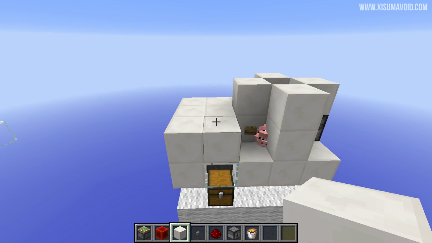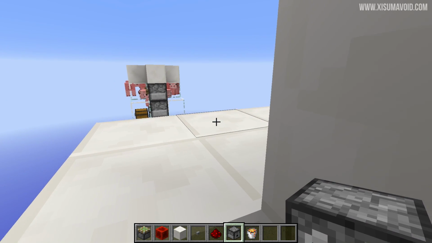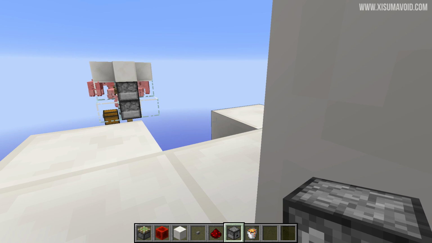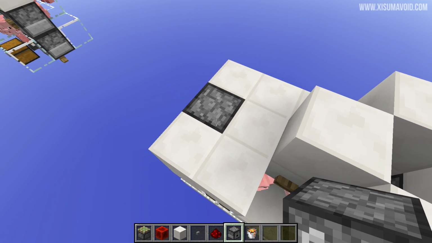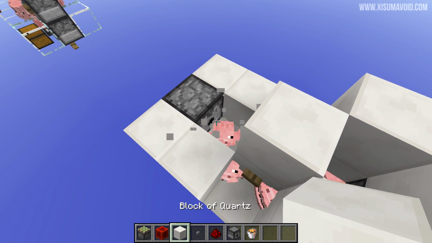So if you'd like to adapt this thing to become a lava cooker, then what we're going to need to do is put down a dispenser to dispense that lava right there. Make sure it's facing forward, which you can see because it's not facing upwards. So when we remove this block, there you go.